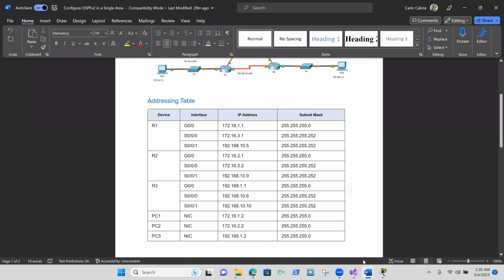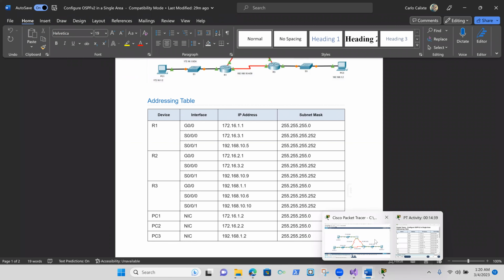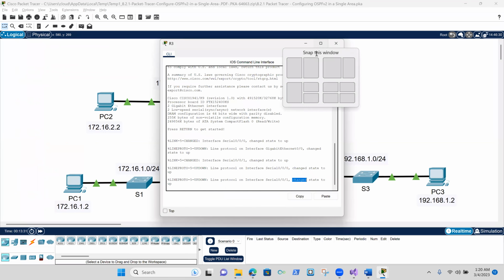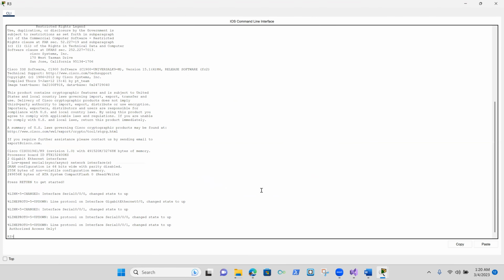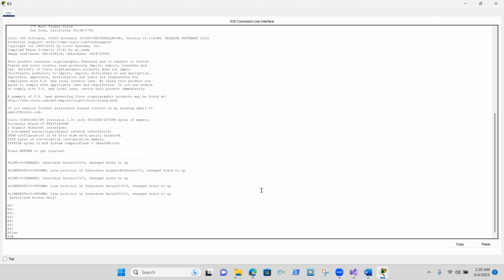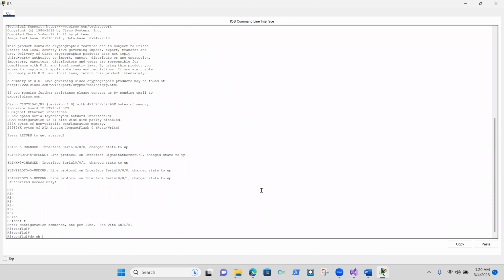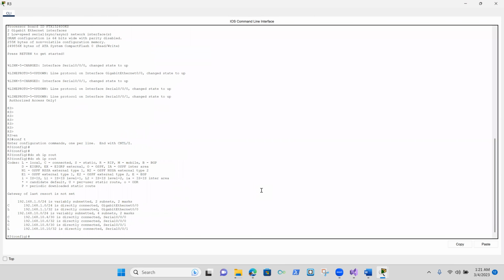So let's go for router 3 now. Show IP route. It looks like OSPF has already been configured today. So let's go ahead and do router 3.